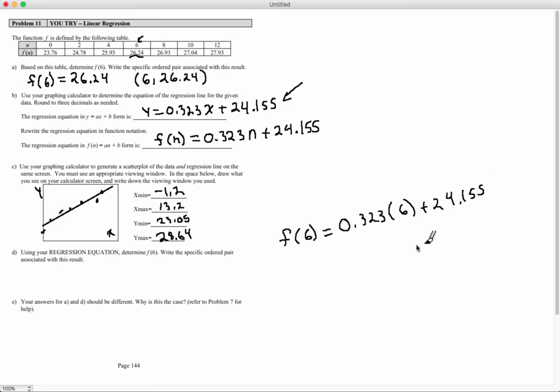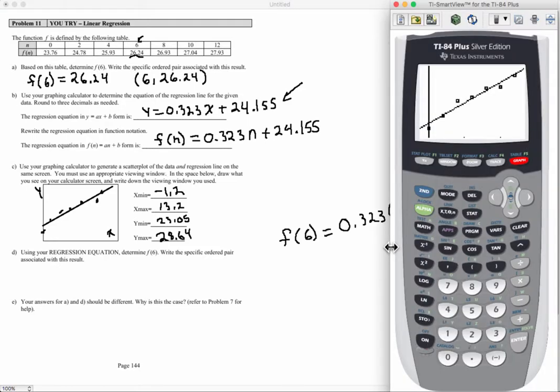In other words, they just want us to evaluate the function at 6. So let's go ahead and do that. Get out of here, and we're going to put in 0.323 times 6, and then plus 24.155. Hit enter, and we get back 26.093.